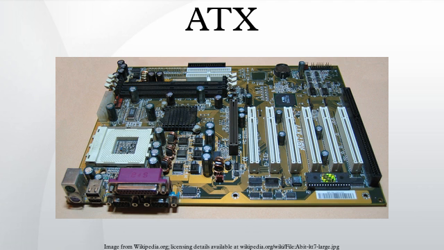ATX power supply revisions. Original ATX, introduced in late 1995, defined three types of power connectors: a 4-pin Molex connector, a 12 V connector transferred directly from the AT standard, plus 5 V and plus 12 V for PATA hard disks, CD-ROMs, 5.25-inch floppy drives and other peripherals. A 4-pin Berg floppy connector, also transferred directly from the AT standard, plus 5 V and plus 12 V for 3.5-inch floppy drives and other peripherals.